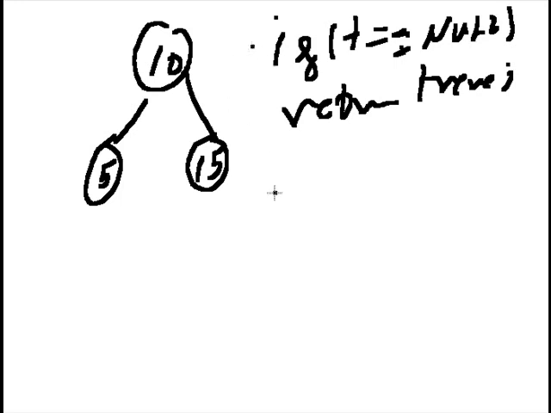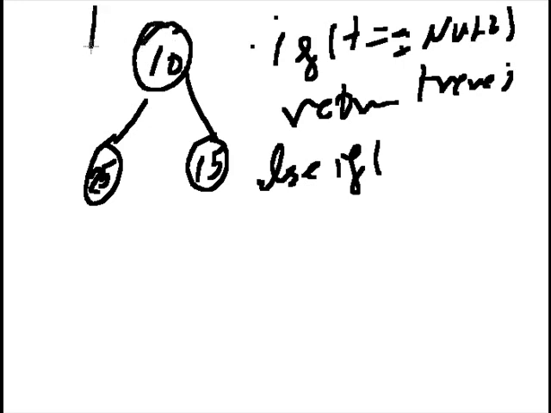Okay, so if I don't have a tree, then this is a binary tree. Okay, now else if, when can I say that this is not a binary search tree? When instead of 5 I have 25 here, it's not a binary search tree. Why?